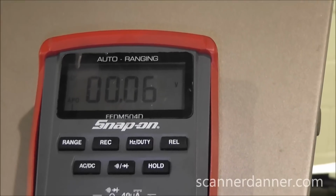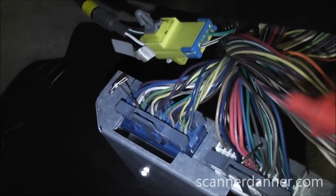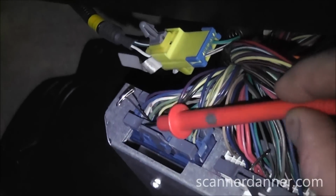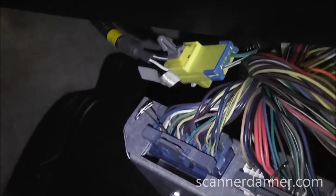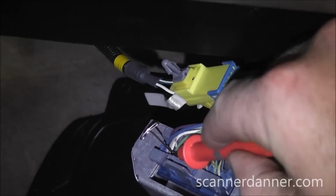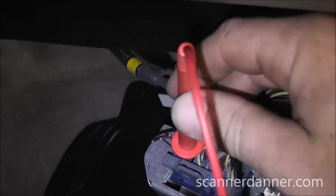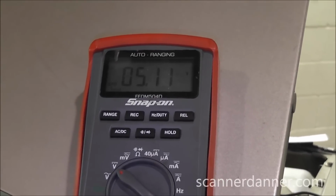So what this is looking like is a bad computer. Okay, this is my other 5 volt reference circuit. This goes to the TPS, and I didn't see on the diagram that it went anywhere else. So I'm just gonna rest this against the T-pin, if I can, and get a voltage reading on this circuit. Now we already checked it externally. I just want you guys to see that. And there you go, your 5 volts to your TPS is good.